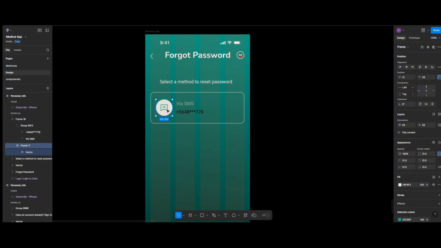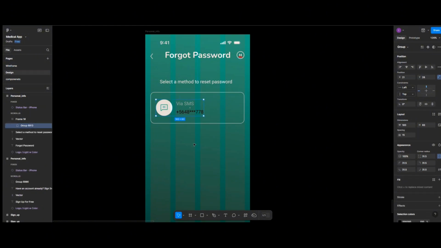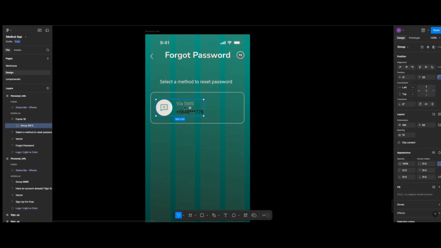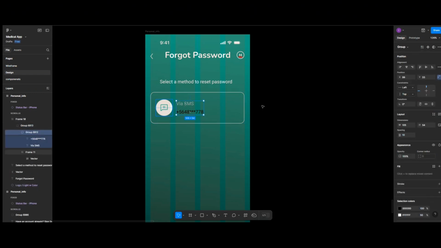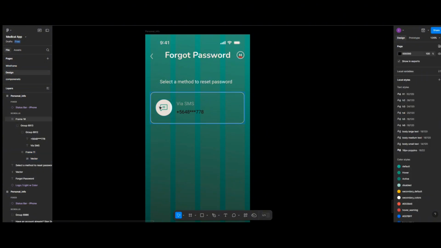So you select them and Control G, Command G to group them together, and make sure the icon is, sorry, 20 pixels from the X position. That is the X axis. All right, so you maintain that.